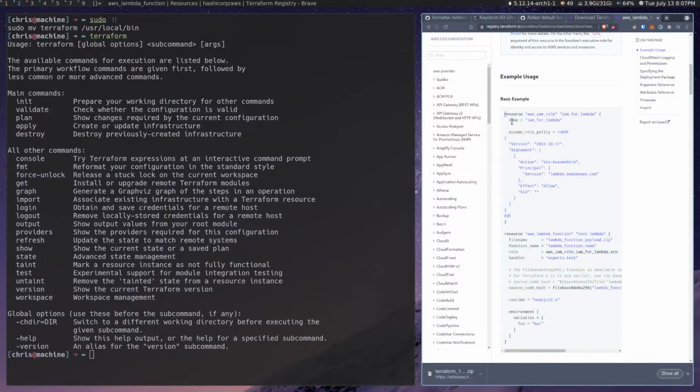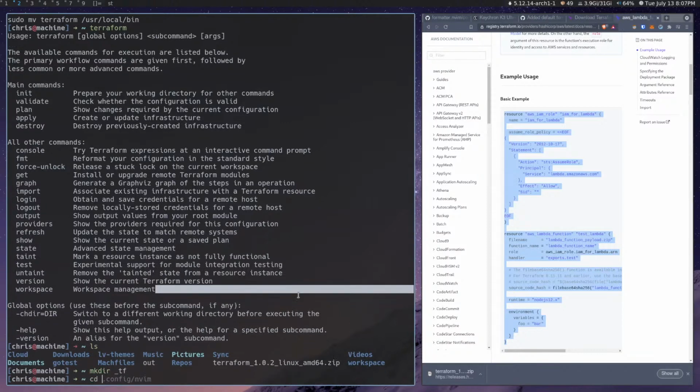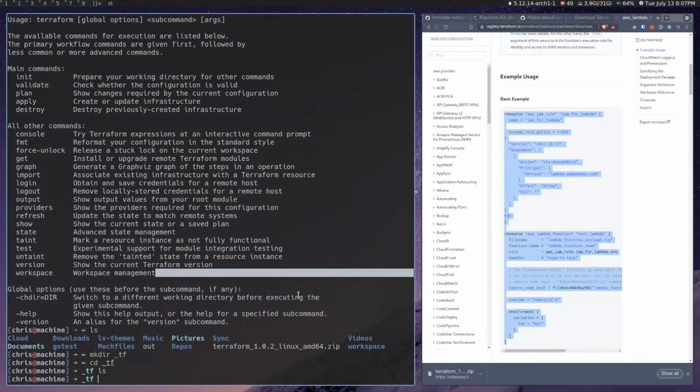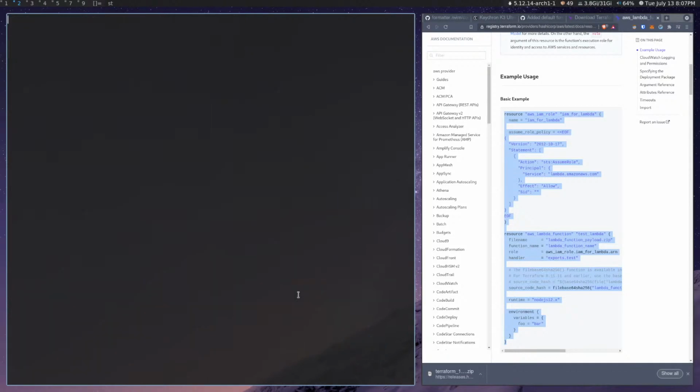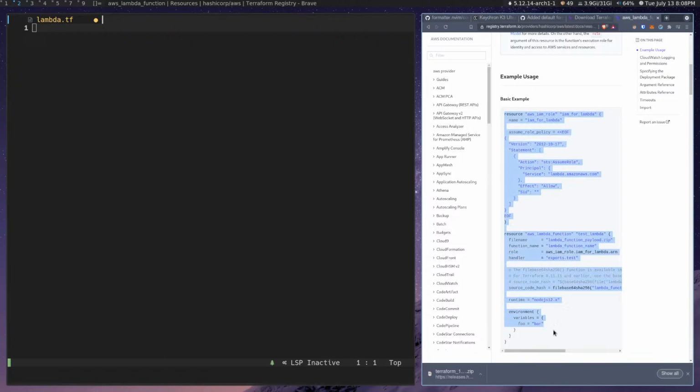Damn it. Why don't they have a little button that lets me copy? All right. So mkdir tf. Then we'll mvim lambda.tf. Why doesn't that work? I must have copied something wrong.